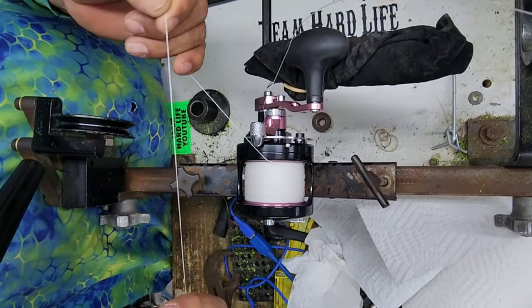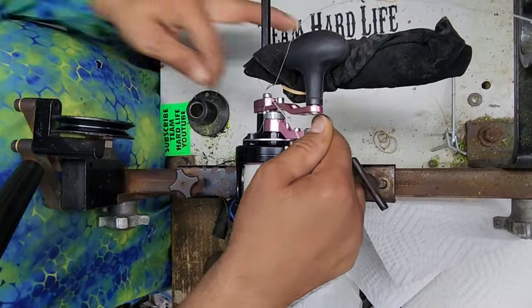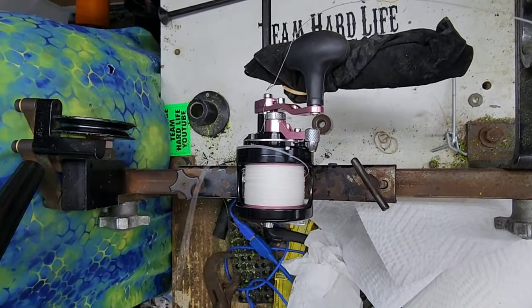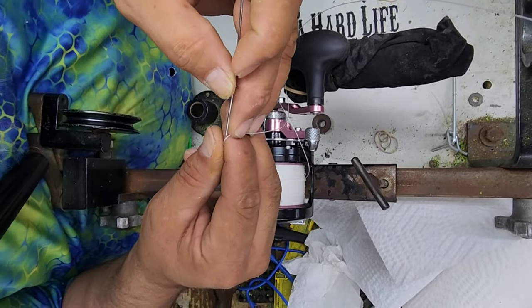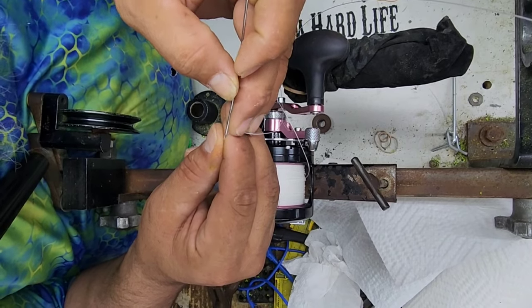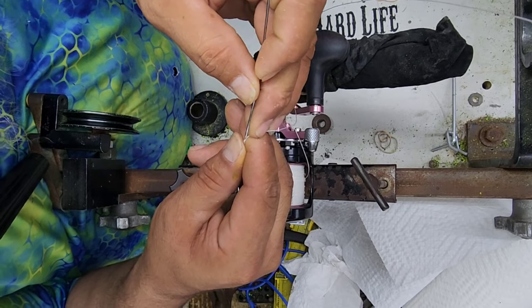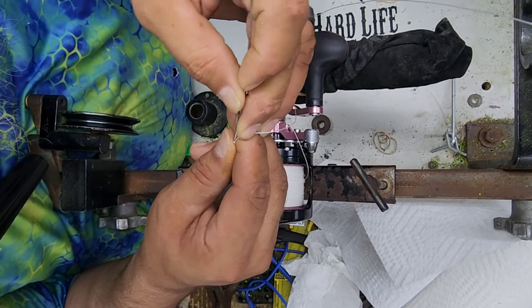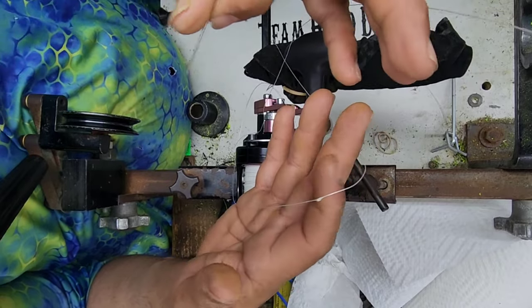Normally I do a back splice on here, but I'm going to go ahead and test it anyways. But if it's hard to splice, I'm not even going to attempt it. Just double checking in other areas. So basically a spot check 300 yards into the spool. And yeah, no, I can try. There it is. Okay, I penetrated the braid. But yeah, no, it's definitely, the weave is way too tight.